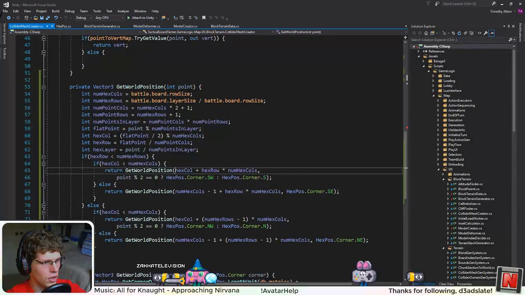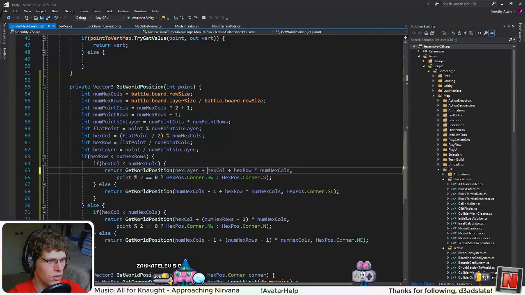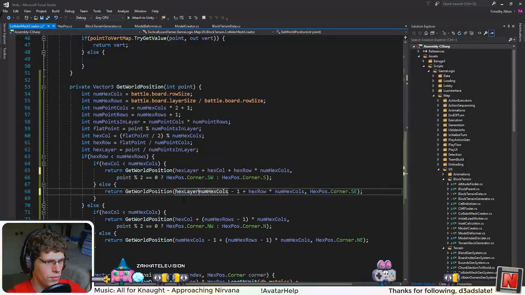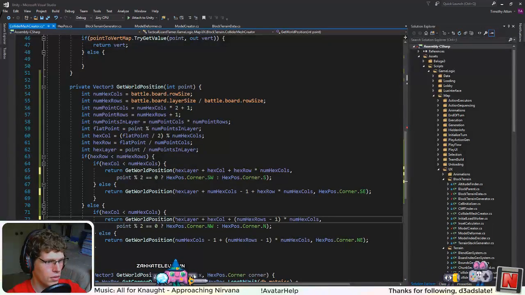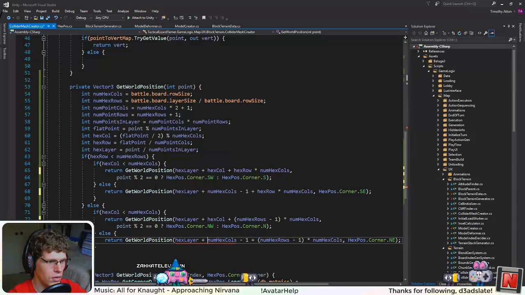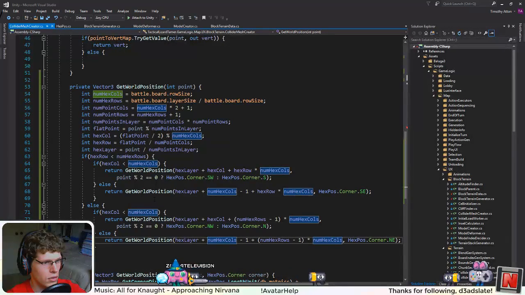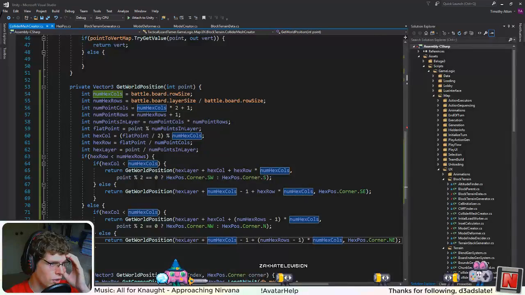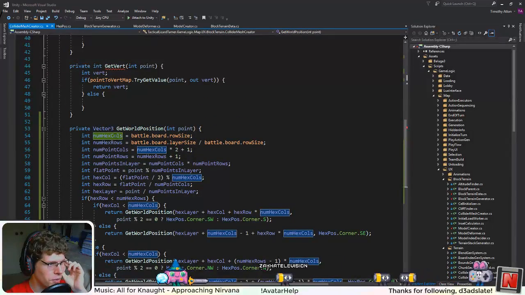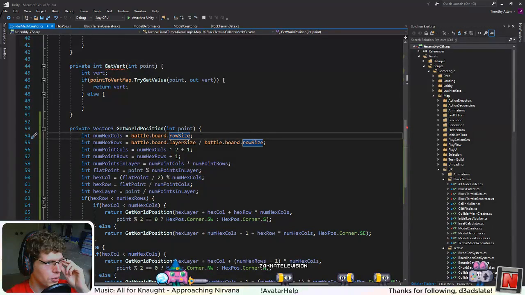Alright, so yeah, now I can just add this on. Alright, so let me look through here one more time, see if I can catch any stupid mistakes. Number of hexagon columns is the same as the row size.